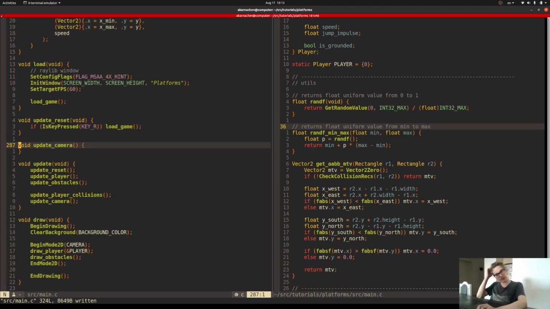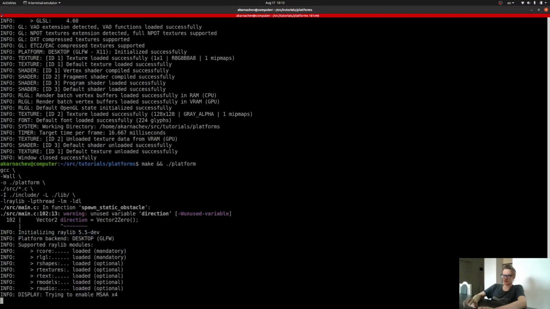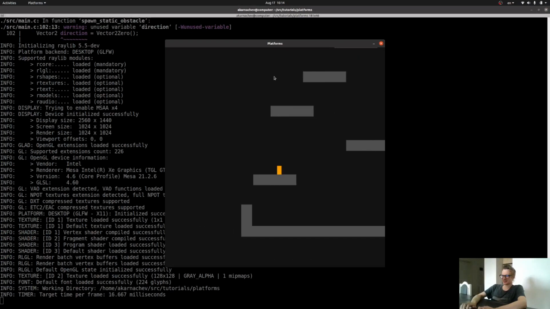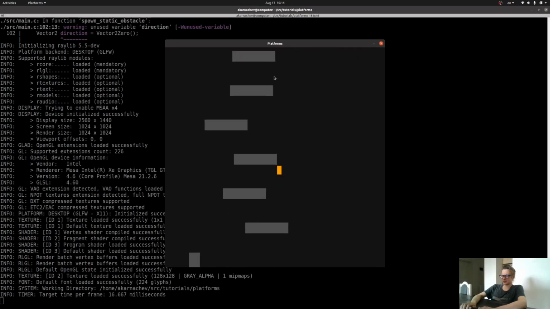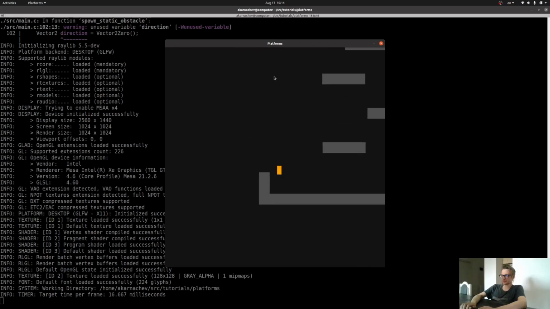Let's say that simply camera target is equal to player position for now. Maybe it's enough. Yeah, I don't like that the player is always in the middle. I like to add some kind of inertia to the camera.